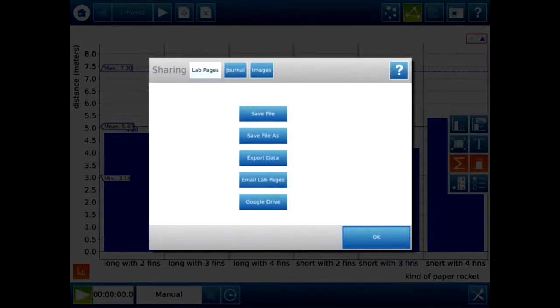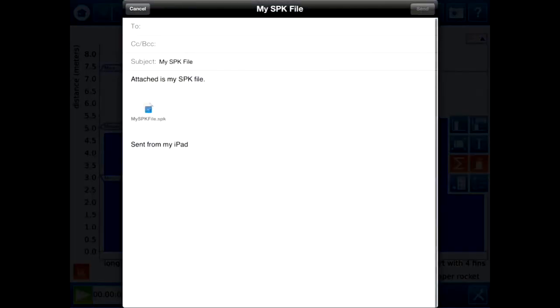One last feature I wanted to show you, when your students are done with a lab, just the sharing is really easy. I press on that upper icon there, it's called the sharing feature, and there I can export the data, I can email it, I can email lab pages. So in this case, let's say I'm going to email to my teacher and a menu shows up there automatically and it's ready to be mailed. So that gives you an idea of how to use a bar graph without sensors.